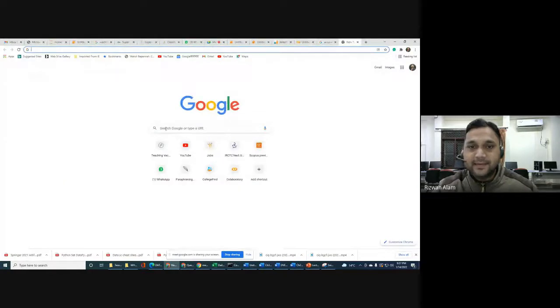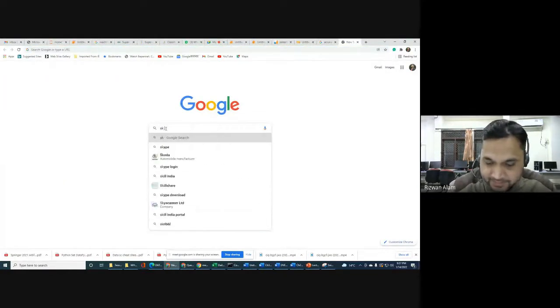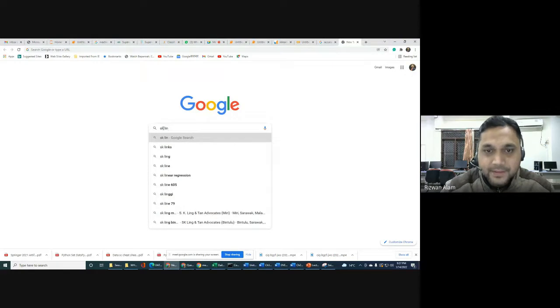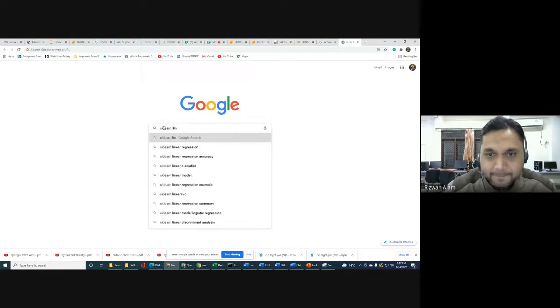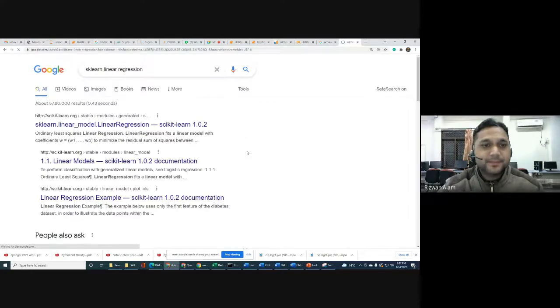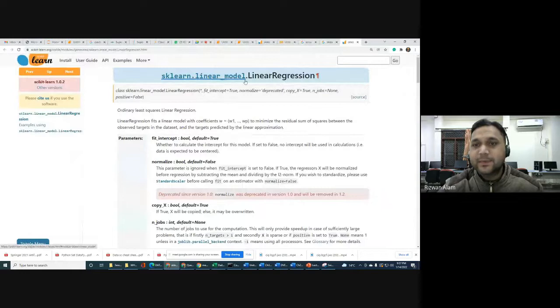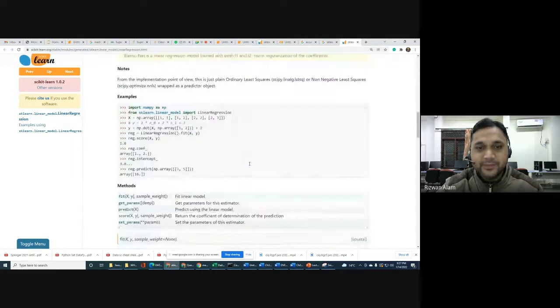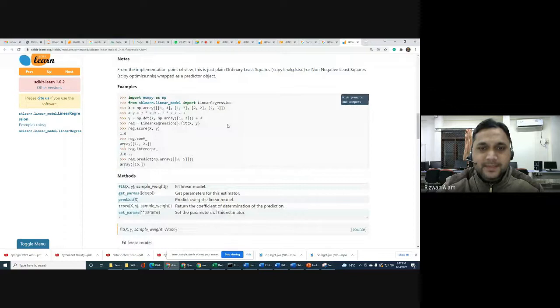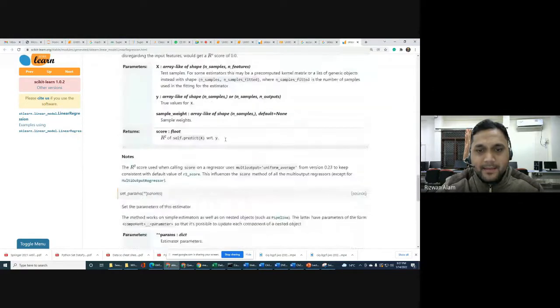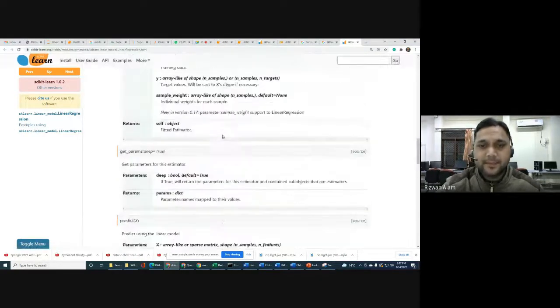In Sklearn we have this linear regression. You can go to the official website for Sklearn linear_model.LinearRegression. We have to import that first, and the same way we build the classifier, CLF, and use fit.